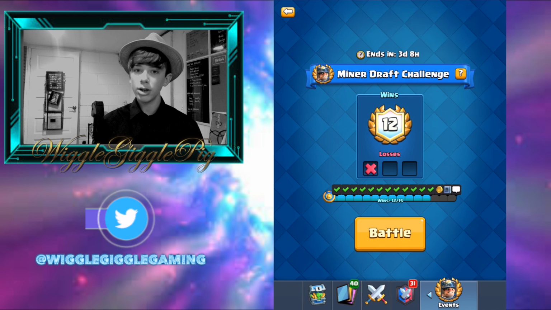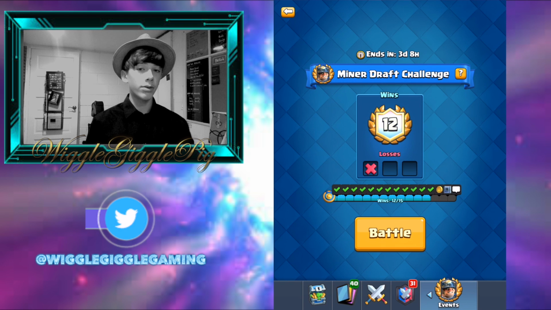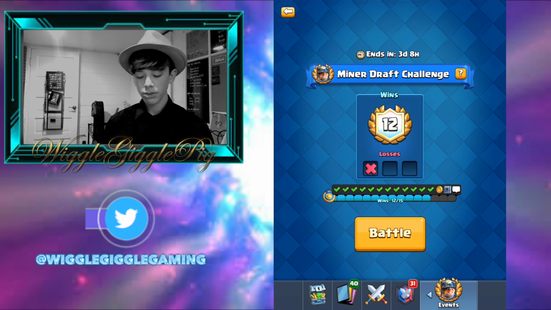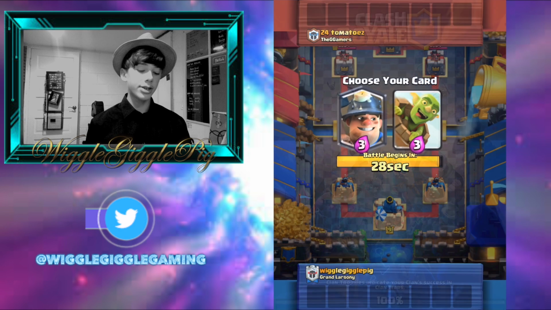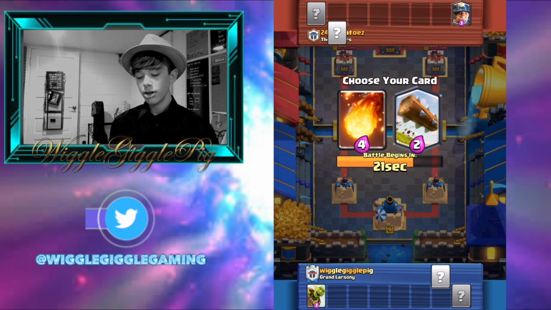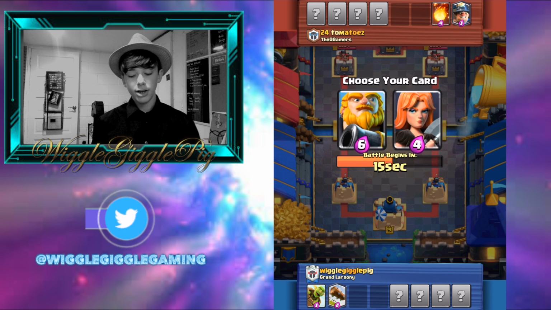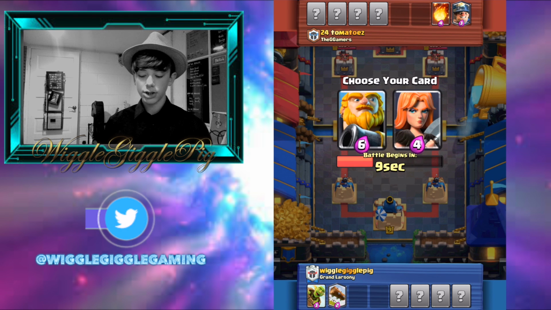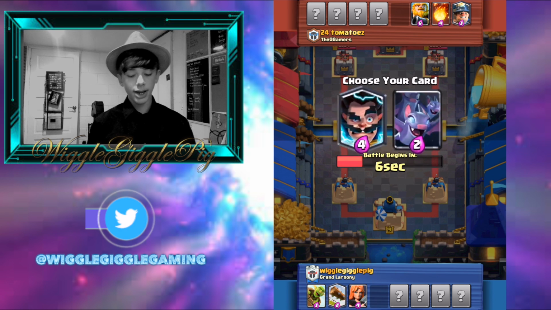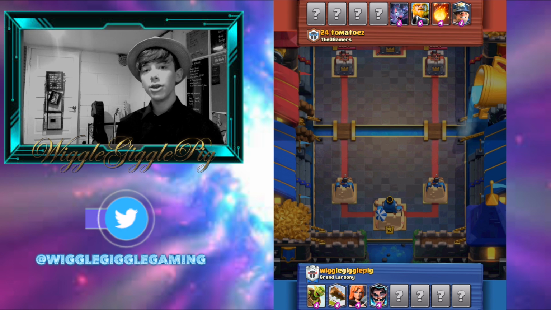I'm currently 1 loss to 12 wins. I'm actually doing very well, and my reputation is on the line with this video. Here we go. In this situation, we are actually going to choose the Goblin Barrel. We just chose the Goblin Barrel, therefore we need Log to counter. And I need cheaper units that are good on defense and counter pushes, so I'm going to choose the Valkyrie. And as my final card, I shall take the Electro Wizard. It's good at stunning units.